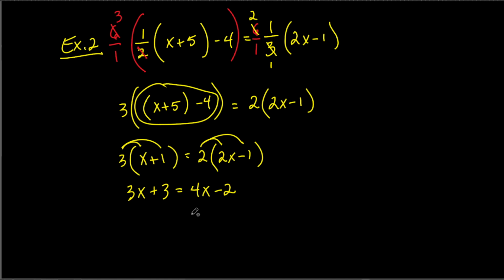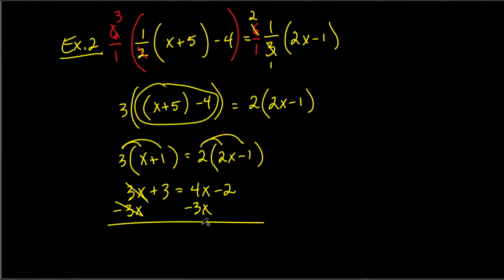You want to hear my preference? My preference in this situation would be to put it on the right so I wouldn't have to deal with a negative. Okay? I'm running out of time, so I'm going to do this kind of quick. So minus 3x, minus 3x. Now, a lot of people would bring everything down, but you can save yourself a little bit of writing by doing this. You know this cancels out, adds up to 0.